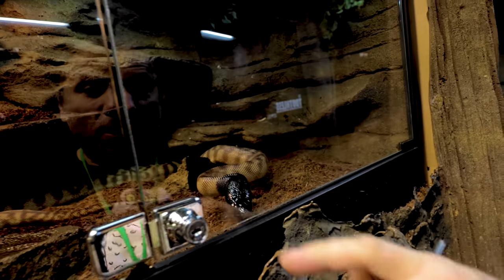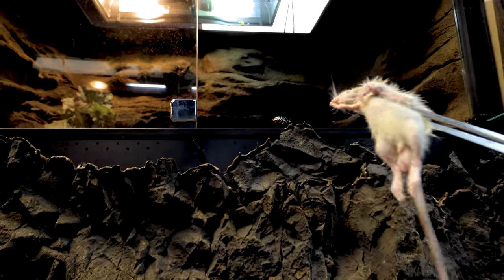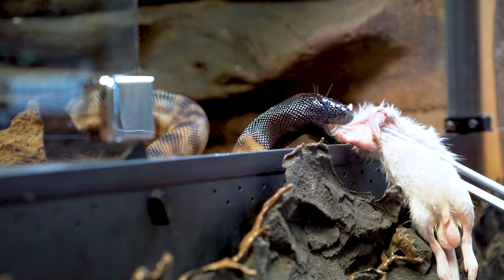I think Crackle the black-headed python is definitely ready to eat — but let's face it, it's always ready to eat. There it is. Woma pythons and blackheads are really similar — they're just different species of Aspidites. That black head is there because they'll hide down in burrows and stick their head out to absorb sun for thermal regulation. Woma pythons come from a warmer area and sun their whole body, but they're pretty much a very similar animal. Blackheads also often get a little bit larger. Cool Australian pythons.